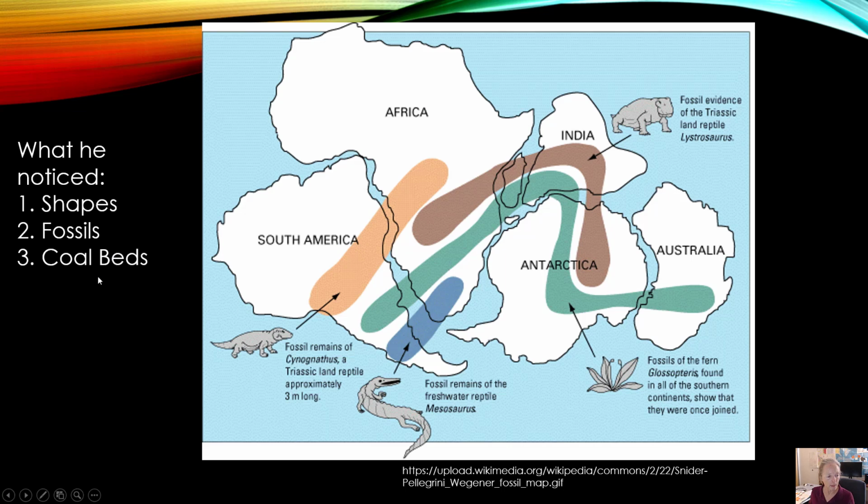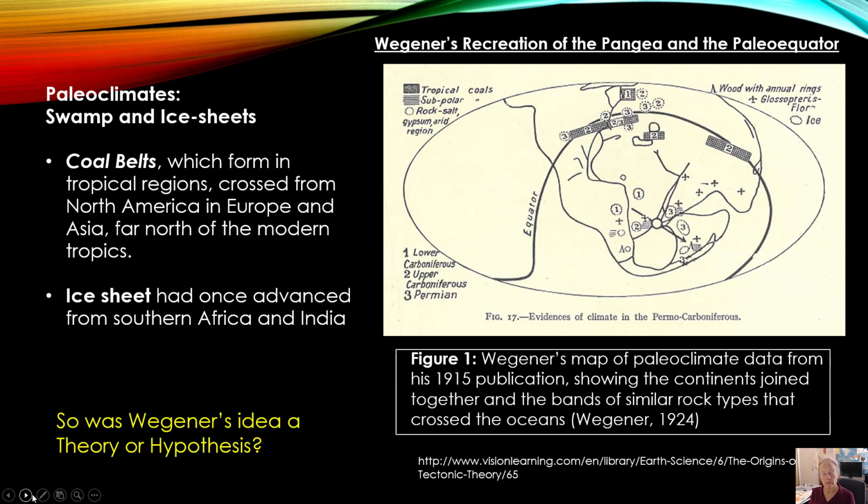Now the coal beds, which again I told you to read as paleoclimate. Paleo means ancient and climate means climate. This is the map that Mr. Wegener came up with when he did. You can kind of see, hopefully, North and South America, Africa, Eurasia, Antarctica. I believe that's India in there. But what I really want you to pay attention to are these things that look like Band-Aids. Those are supposed to represent deposits of coal nowadays.